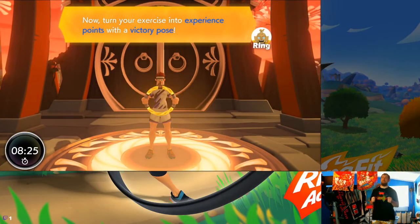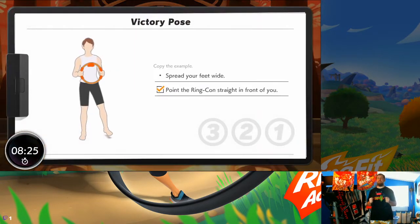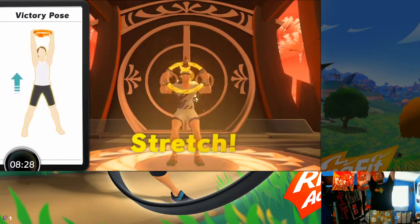Turn your exercise into experience points with a victory pose. Charge your squat power, but don't overextend yourself. Release toward victory!